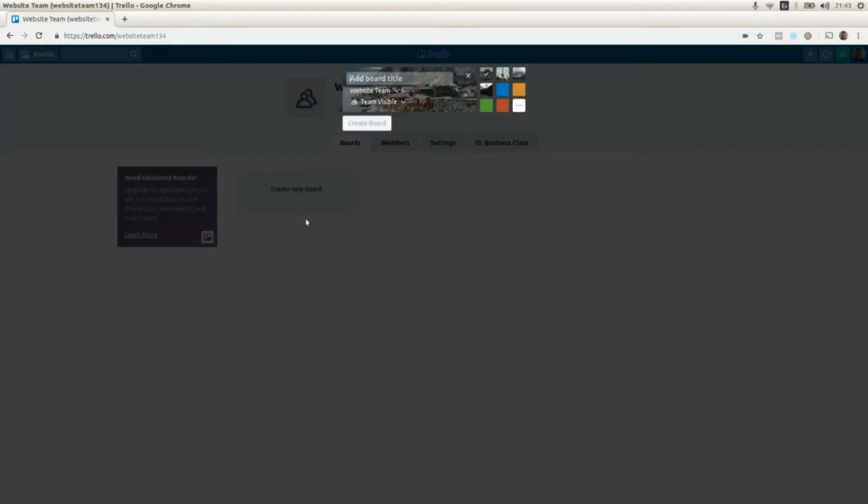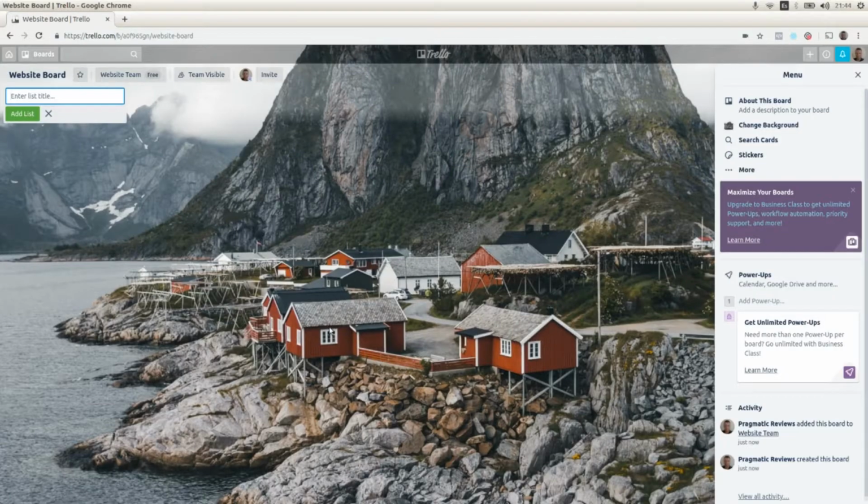You can create boards. So let's call this board website board. And here you can create different states or different stages of the tasks that are going to be part of building this website. The first one is going to be to do. That's going to be the first list.